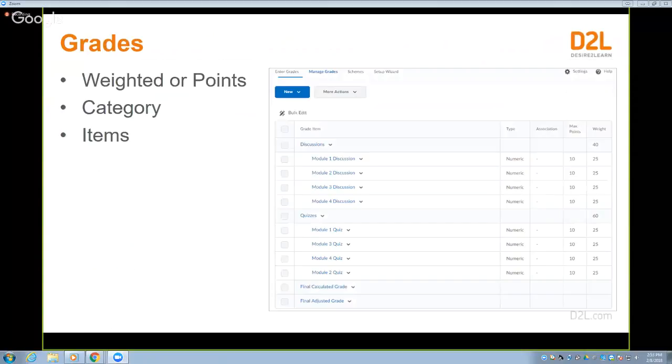So without having to do that math in your head when you're calculating your grade, that is automatically done for you if you set up your grades into categories beforehand. So I always recommend, instead of making, for example, the module 1 quiz outside of a category and doing 60 divided by 4 and then putting that as the weight, it's just easier to do it this way, because if you ever need to add in one or get rid of one, it's a lot easier to do.